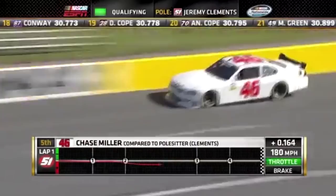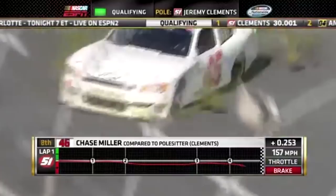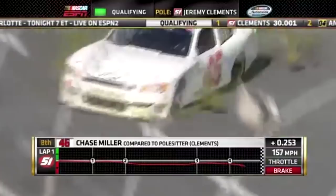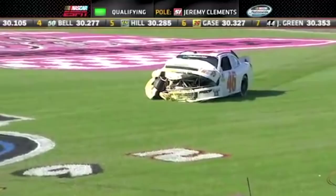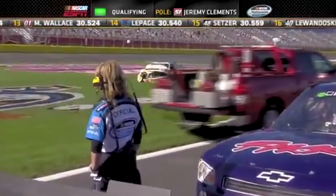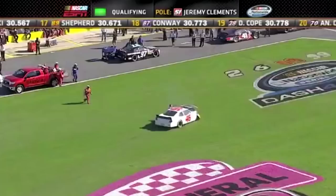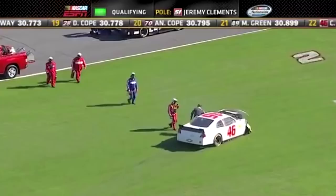Chase Miller on the track now in the 46 car, got to race his way in on time. Oh, there he goes — that's not good. You're not going to save that one. Oh, that was a hard lick right there. Look out on pit road. Turn four proves very tough for Chase Miller. You can see him moving around inside the car. That winding-it-down sign is a signal to safety personnel that he is okay — they say to put it down if you're okay and leave it up if you're not. He's jumping out, and that's good to see. He is not happy. Chase Miller out.